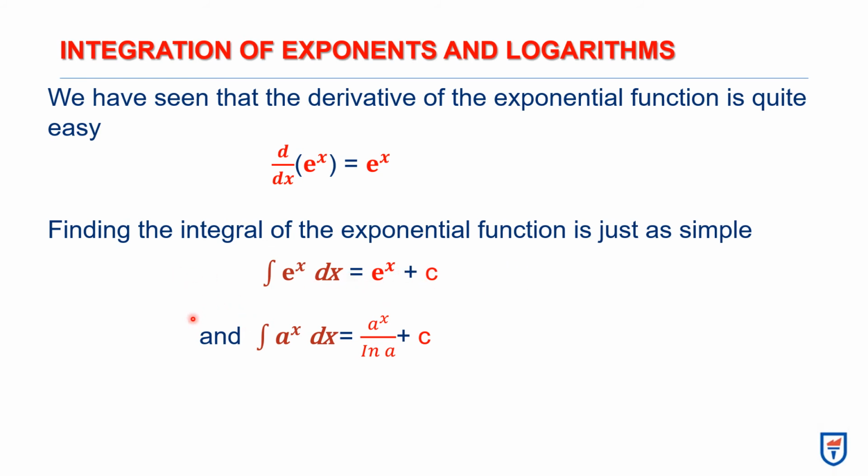And also another rule for integration, when you are integrating a constant to the power of a variable, which is a constant to the power x dx, is equal to a constant to the power x divided by ln of the constant plus c. So whenever you are integrating any constant that has a variable power, we also use this rule, that simply says the result is the constant to the power variable divided by ln of the constant plus c.